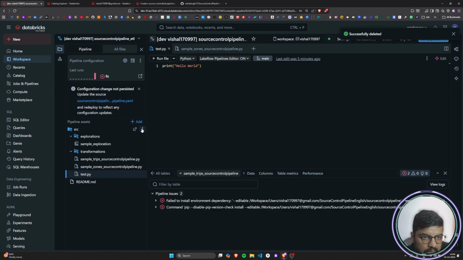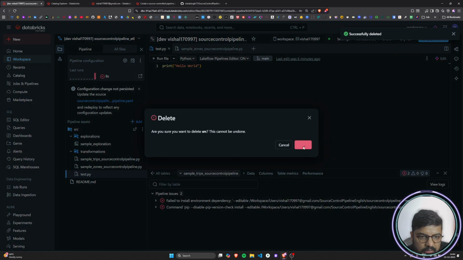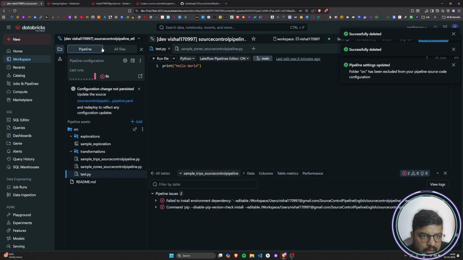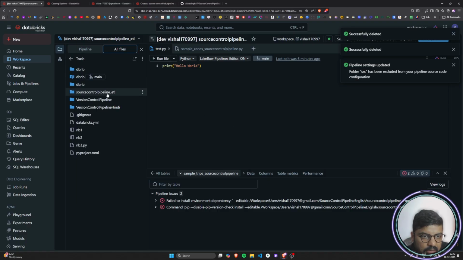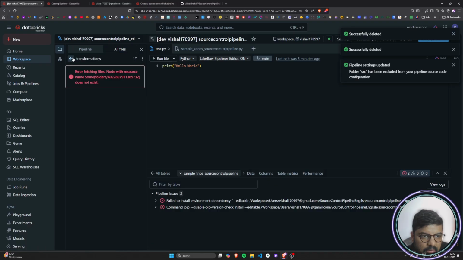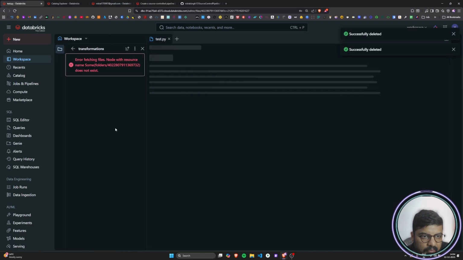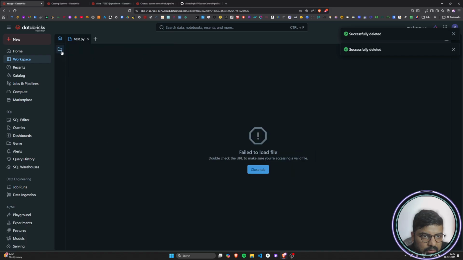Okay, and to trash. And not only this, source control pipeline.etl. Cool. I want to move everything to trash.